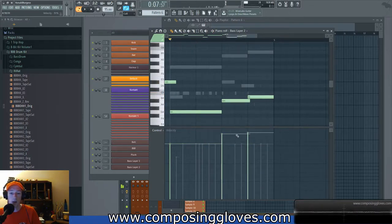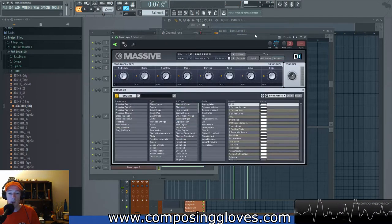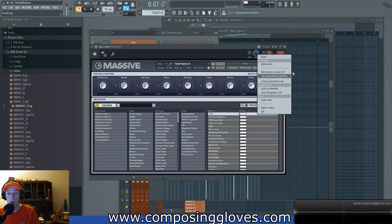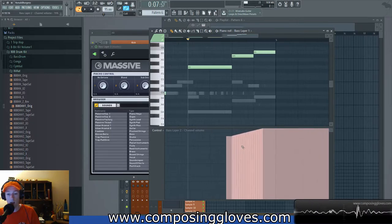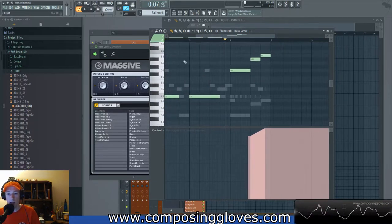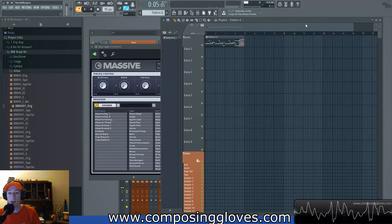So if we're going to do that, we should probably make these louder, which makes sense. The way I'm going to do this, it's not necessarily a popular thing to do in this sort of music, but I'm going to create an event in the piano roll, which is completely foreign to some people. It's basically like an automation clip, but it's tied to the piano roll, which has a nice byproduct of being contained when I move it around, as opposed to automation clips, where you have to remember to move them. See that, how it self-adjusts? So that's nice. We want that.